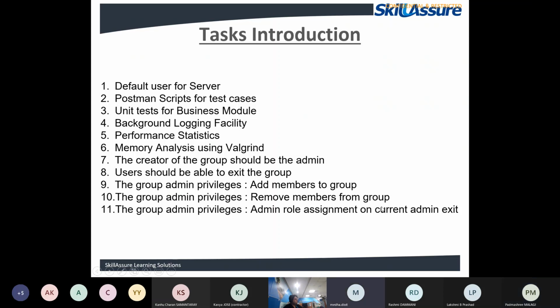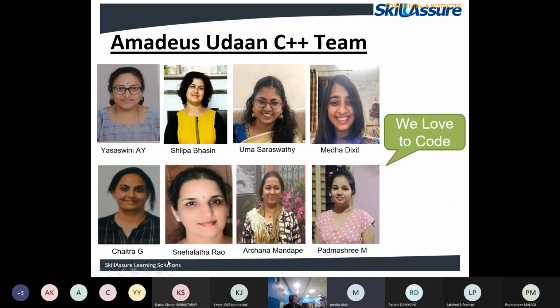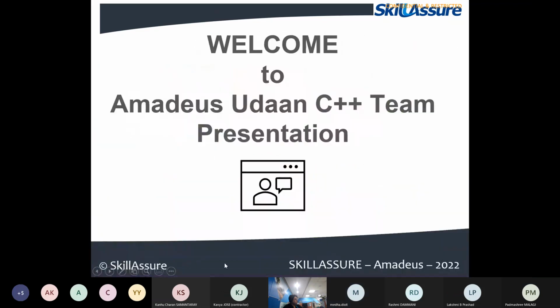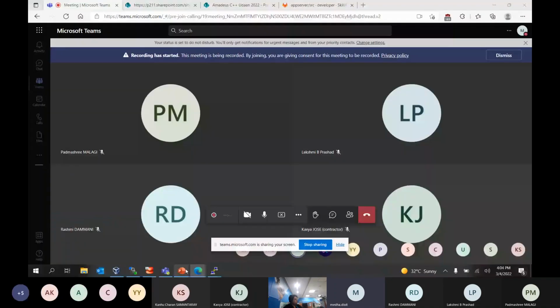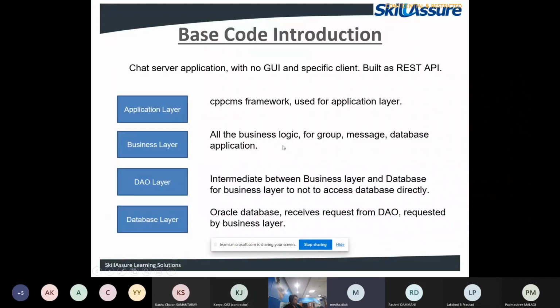Thank you, Padmashri. I am Medha. Good evening, all. I will be giving a brief introduction about our base code. Ours is a chat server application built on REST API. It does not have any GUI. We have four layers: application layer, business layer, DAO layer, and database layer.